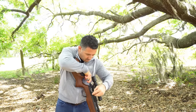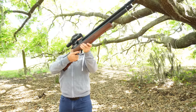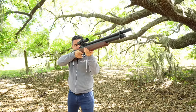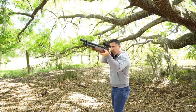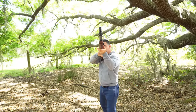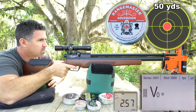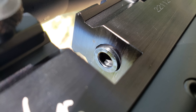It's incredibly fun and totally addicting to shoot it quickly. And no matter what I fed it, or how fast I flung it, I absolutely wasn't able to trip up this semi-automatic mechanism, once I got past the 75-shot break-in period. After that, it was smooth sailing for over 750 rounds. That is, till I blew the O-ring out of it. But that's an easy repair. Benjamin, you should really be shipping these guns with spare O-rings.